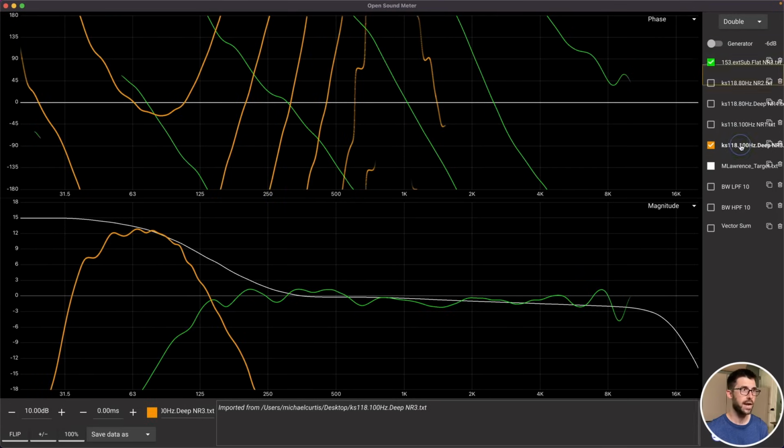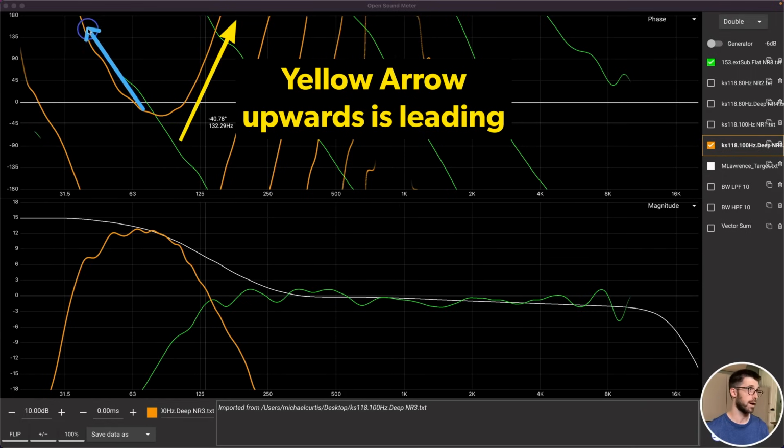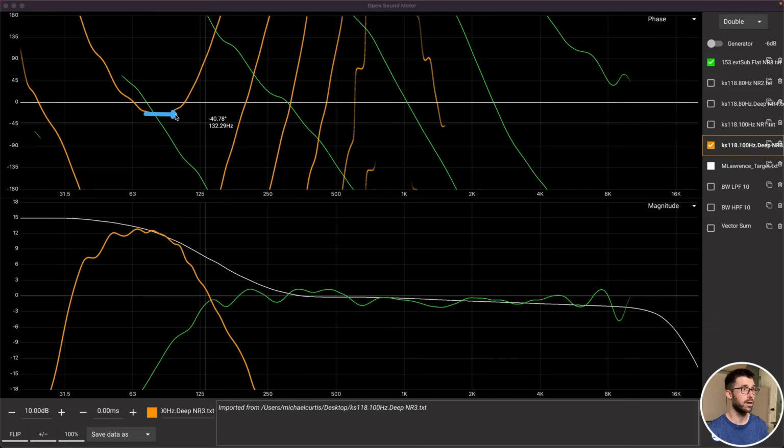We're not going to touch it. And now I'm going to start adjusting delay. And we have to think, okay, which way do we need to go? Do we apply negative delay, aka move it forward in time, or add delay, make it late? So on a phase graph, when we see a downward slope, that means we are lagging. If we see an upward slope left to right, aka this part of the subtrace, then we are leading. And when it is flat, we are on time. So we can see that right here, at basically 80 hertz, is where we were on time for this subtrace. So we need to make the rest of it dive down to meet the main.